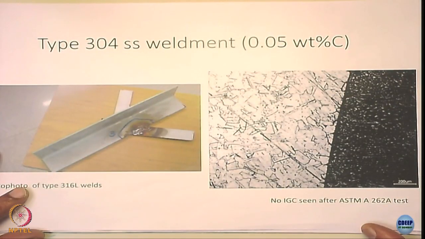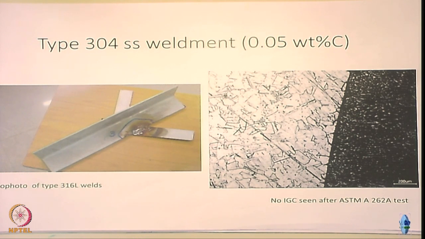We shall continue our discussion on the weld decay. I have shown in the previous lecture that when you weld a stainless steel, intergranular stress corrosion cracking does not occur adjacent to the weld fusion zone, just in the immediate vicinity of the weld fusion zone. There is no decay there. It occurs away from the fusion zone, at the heat affected zone.